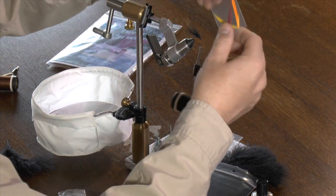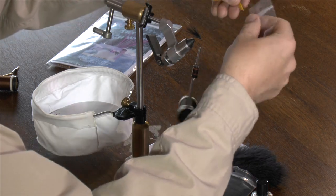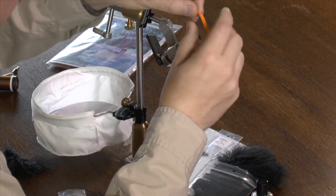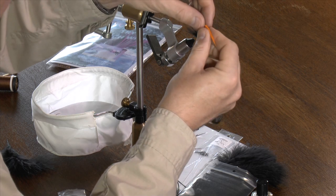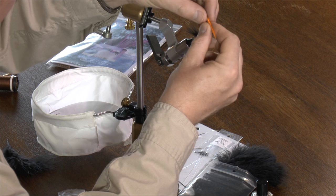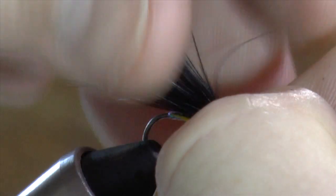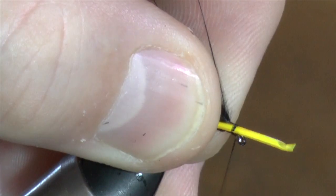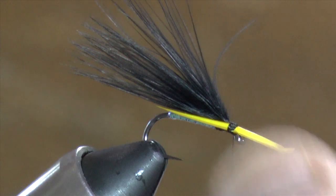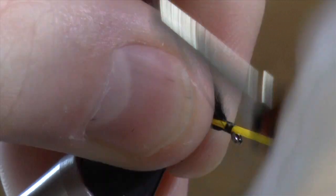Then we're going to take, this time I will use a yellow goose biot to make the cheeks. So you take a goose biot off. One is already done. Second one. So you put that on the front side, put it on the side, hold it with your thumb in place. Make one, two, three turns, see if the length is correct. Maybe you want to adjust it a little bit. Fix it.